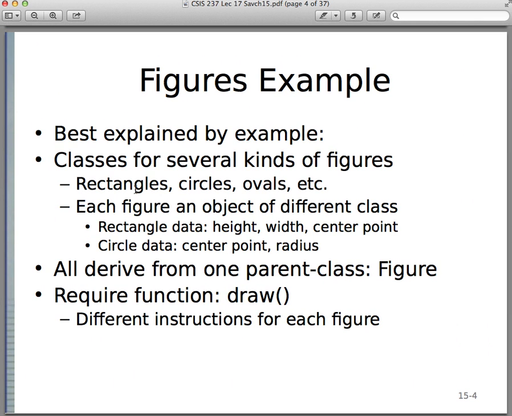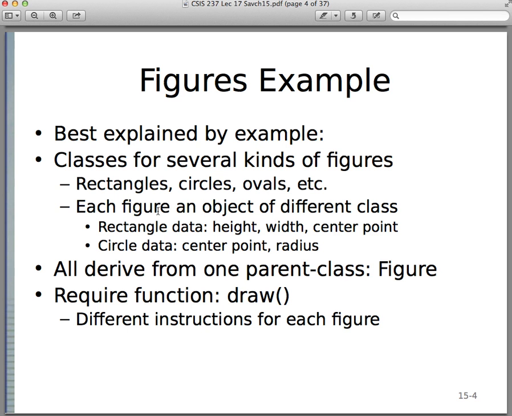So you have a rectangle class, circle class, oval class, but they all derive from one parent class, that is figure. So you have a parent class which can be an abstract class, let's say it's figure, and then you have all these derived classes or subclasses called rectangle, circle, oval, and so on.